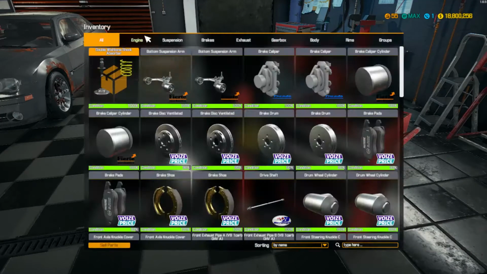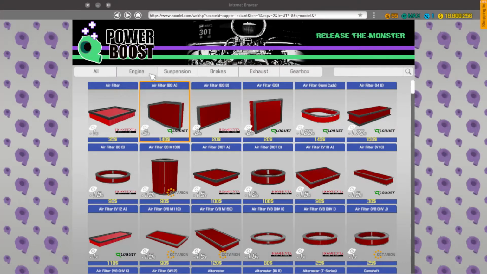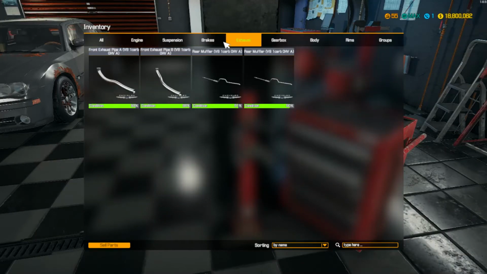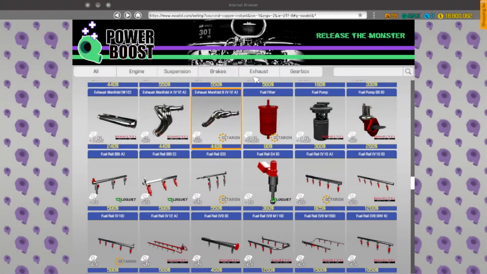Alright, so what are we going to need as far as the engine? The fuel pump we'll need. So let's grab that. Go to engine. Scroll down to the fuel pump. There. So there's that done. We also need to see if they have these. So we need V8 OHVA pipe A and B, and then rear muffler V8 OHVA. We need 2 of those. So let's hope they added that.